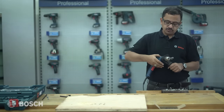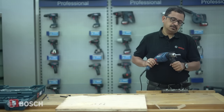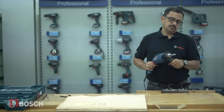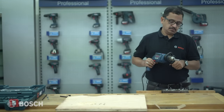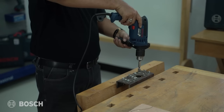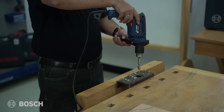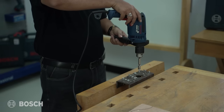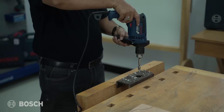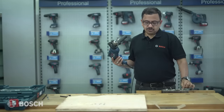This is in the tightening mode, so we change the direction here. Now we try to loosen this up. You see that it got loosened, then we tighten it again. There it goes. It's perfectly tightened.